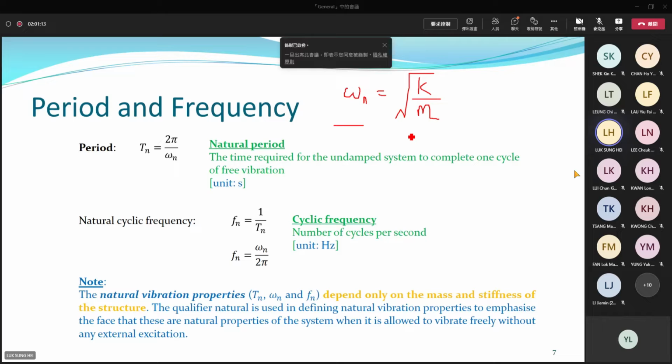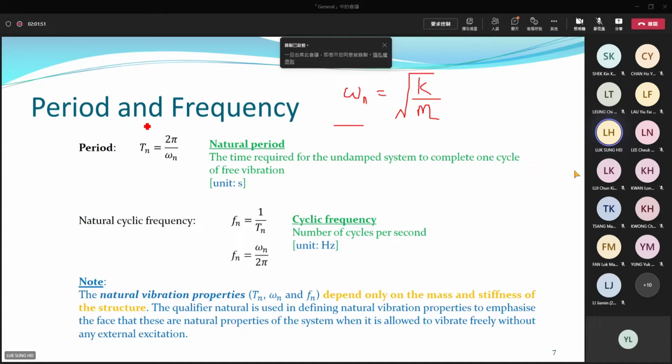Why do I keep emphasizing this term? Because at this moment, I believe all of you can remember this equation. But near the end of this module, you need to learn many different equations, many different theories. At the end of this semester, I believe some of you will forget these equations. So in some simple questions, I give you directly the k and m, but some students cannot find out the frequency during the examinations. That's why please remember this important formula. If you know stiffness, if you know mass, then actually you can calculate natural frequency.